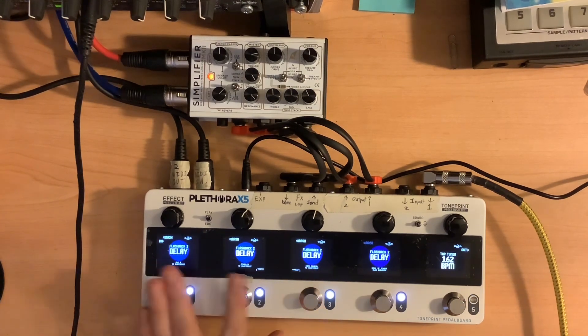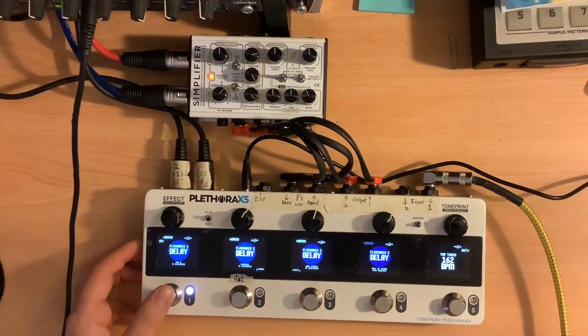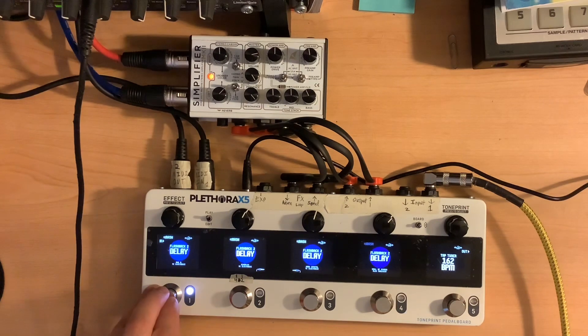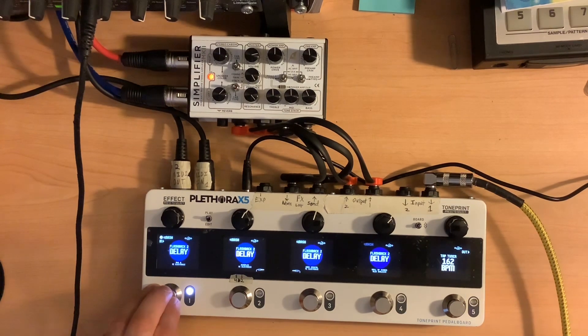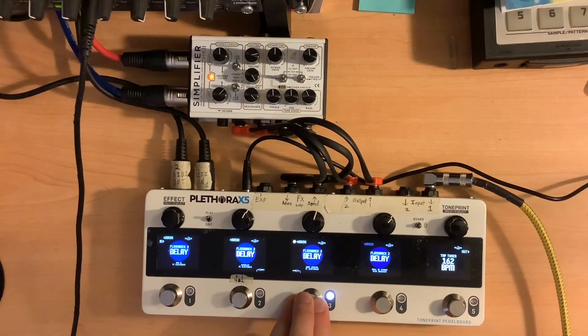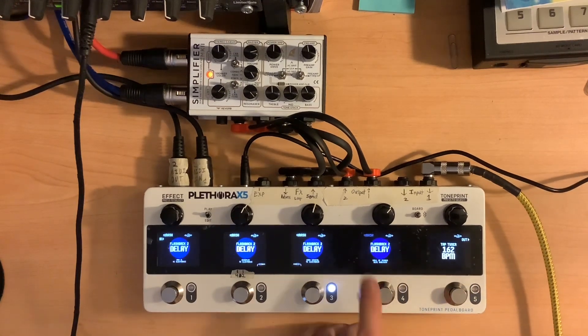If I mash one of these others, what do we get? That's the mash on the first one — the analog dotted eighth note. The amount of mash is giving me the amount of crazy noise there. Let's try what the Echoplex mash is going to be — pretty wild. Let's try this dark crystal one. I feel like that one doesn't get as crazy. Even though I enabled the mash, it's not highlighted there, so kind of interesting.